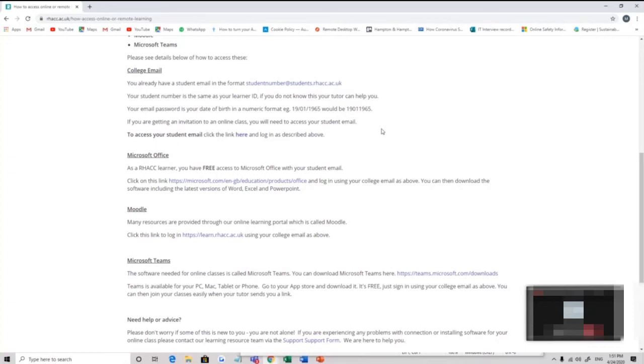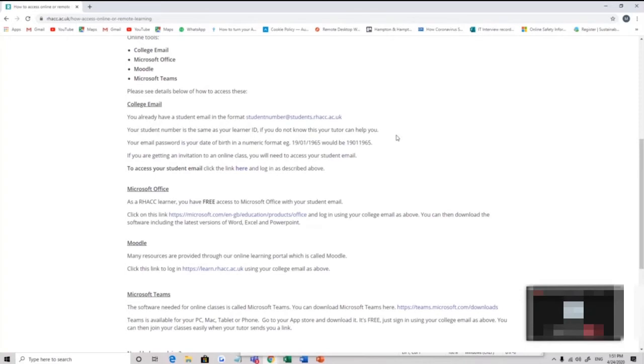If you don't know what these ID details are, normally people call up reception, email in, or maybe they were given some kind of learning agreement. If you were ever given a learning agreement by the college, your number is actually on there. It's got your address, your name, and an ID number also. That is your learner ID. So if you were ever given paperwork or some kind of receipt, check there. This college email is crucial because that's how a lot of our communications are going to work with you if you want the optimal experience for Teams.